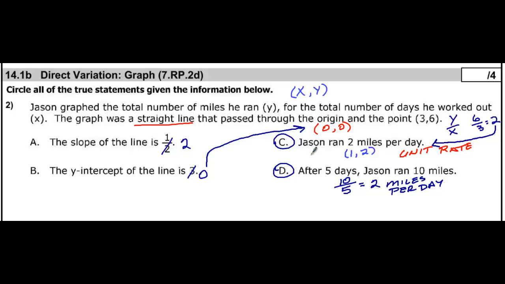All right, so you're going to see this one more time. Remember, this is concept 14.1b. So since it's a B concept, it'll cycle around one more time on the regular tests. So make sure you go over your test, you take a look at these notes, and if you have any questions, you bring them to class.